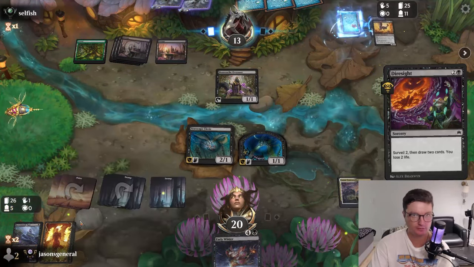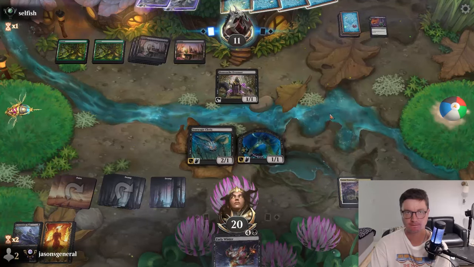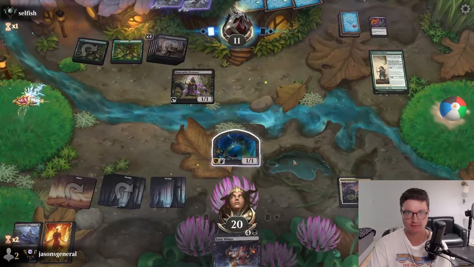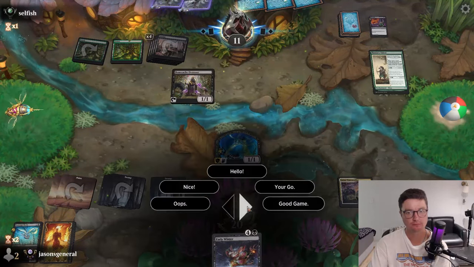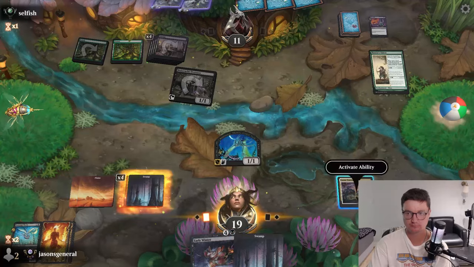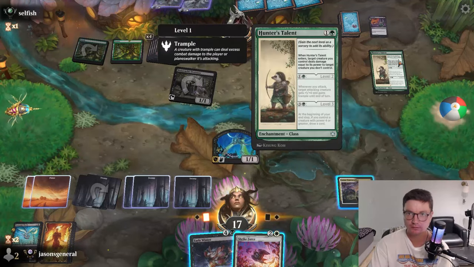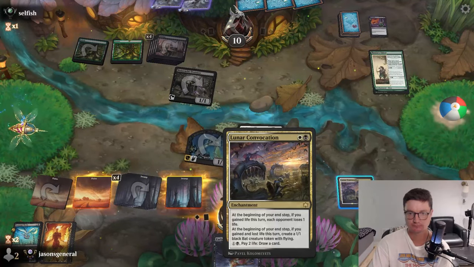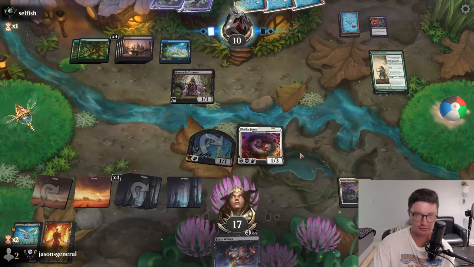We need a little bit more life gain. We ditched our duo here, which kind of sucks. Boo! Hunter's talent. Taking down our little flyer. This little guy's fine. Could play him out. We can draw another card if we want. I guess we'll do that. We can do that anytime. I thought it was a tap or kind of an awkward activation, but apparently not.